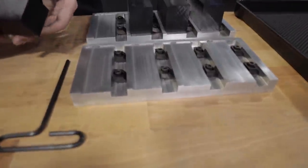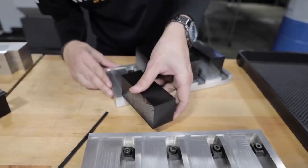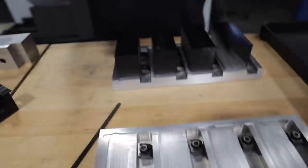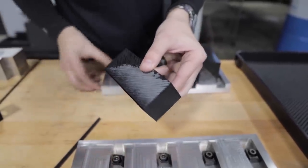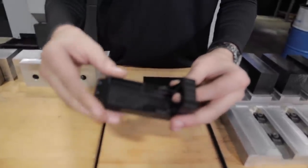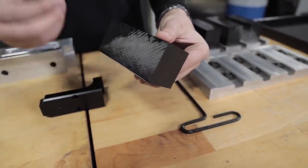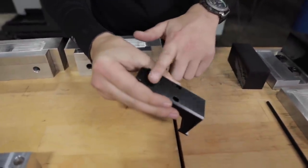We created pallets with grooves where the material would actually sit into a groove in the pallet instead of being in the vise by itself. Here is a critical element to the design: we created 50,000s dovetails in the raw stock of the Delrin material that allowed it to slide into the grooves, which also had matching dovetails. As it slides in, it can't pull out, so we're taking the pressure off the material. Because the dovetails are only 50,000s, when we flip it over to do the second op, we'll only have to deck off 50,000s, which doesn't put a lot of pressure on the part.